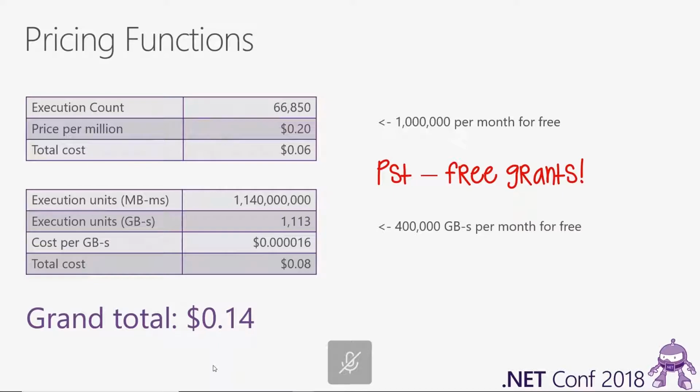The point I'm trying to make here is you will be amazed at how much you can get for free out of Azure Functions because those free grants cover you for a huge amount, and everyone gets free grants as well. I don't get anything special. This is literally what everyone gets. And then if you go over it, the cost is extremely low. So the Pwned Passwords service in Have I Been Pwned has run on this from day one, and that's kept the cost massively low because of the way functions work. It would cost me a huge amount more if I was to put this on the old model of PaaS.